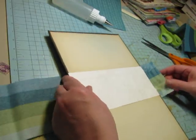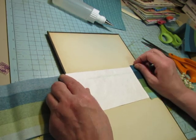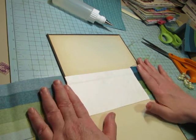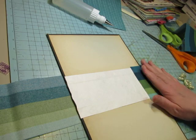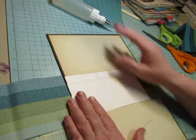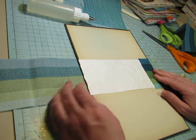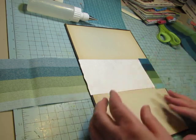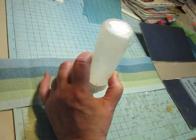Came loose. I think I better give it a moment. This fabric is heavy, so it might take it a moment to want to stick down. I'm having fun using all kinds of different items in these journals. I always have fun when I do the eclectic journals.